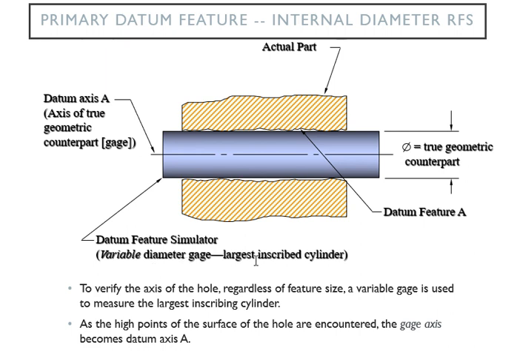And you have your largest inscribed cylinder for the internal diameter. For the external diameter, you're going to go with the smallest inscribed cylinder for that variable gauge. Because the internal and external diameters are your zones, in order for us to measure that this part has to be within that zone, we're playing with that gauge. Of course, these zones, the surfaces, are measured from this axis, and that's why this axis is your primary datum axis. Again, a datum can be a point, an axis, a plane, and a line.